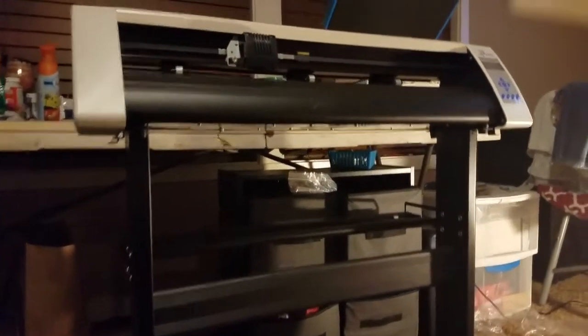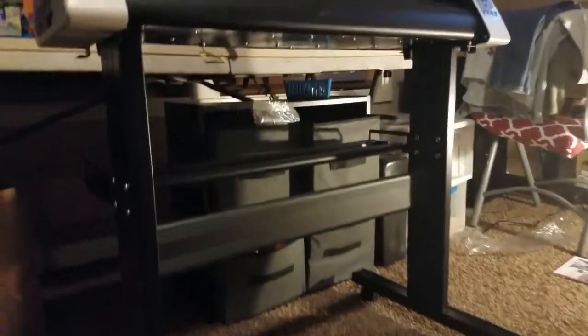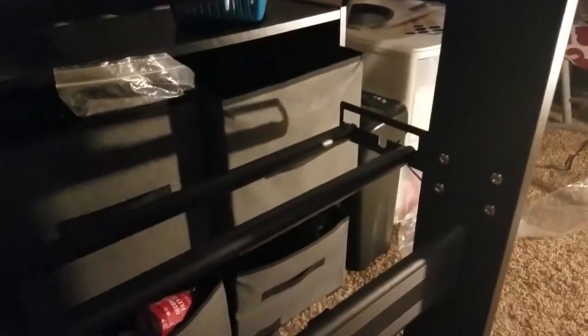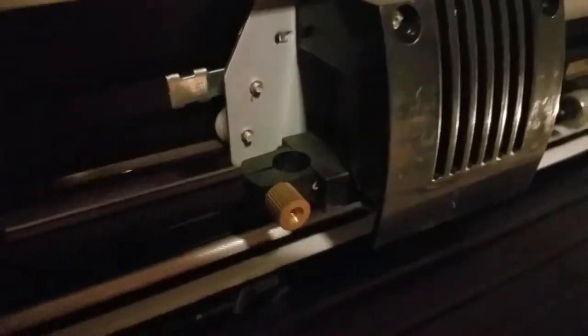Let me get this thing into position. And set up the software on my computer, and we'll print out a sticker. But here it is. Got some wheels on there. The rollers for the vinyl right here. Haven't put the blade in there, but I'll put it in there in a minute.